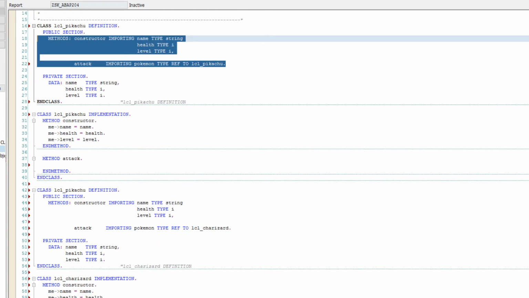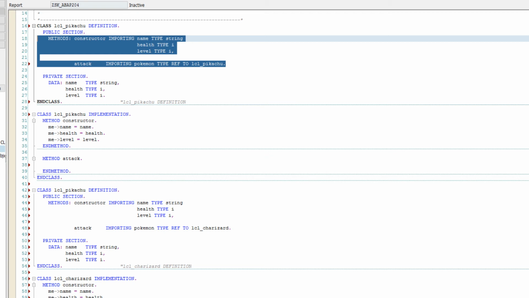And then, for some reason, the company that produces Pokemon releases a new version of Pokemon, and now every Pokemon has a new attribute. Let's say stamina or magic points. You have 300 classes to maintain. You're gonna have to change these attributes in all 300 classes, and that's not what you want to do.